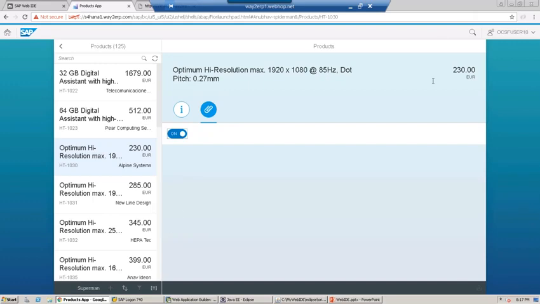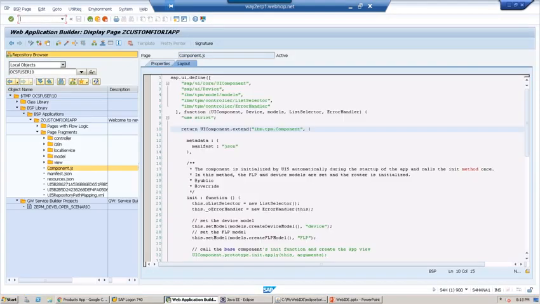Yeah. Now Charu has a question. Sometimes we need to specify launchpad role also in target mapping. I am not aware of that, Charu, whether we have to specify the launchpad role in the target mapping. We don't need to actually. The catalog and the group, we create a role in PFCG transaction, and that we have already assigned in the last class.